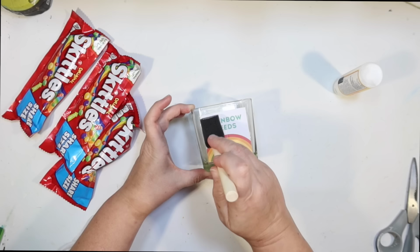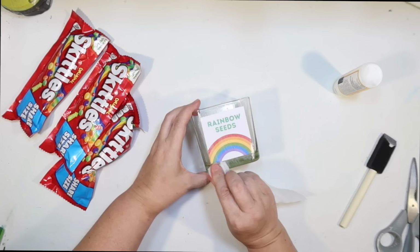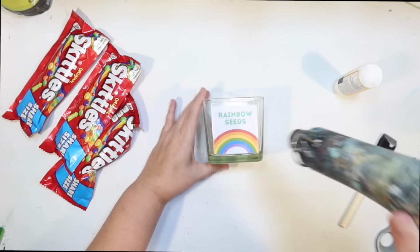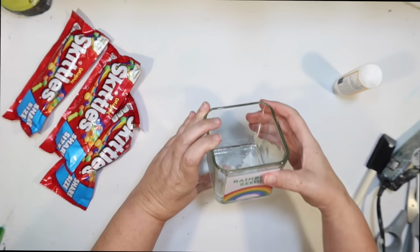And they're gonna be very colorful. I also go over the tag with some Mod Podge on top, wiping off any excess Mod Podge that got on the glass. Super easy way to DIY that. And I really like that candle holder. It's a great shape to DIY with, and it's the perfect size for a tear tray.